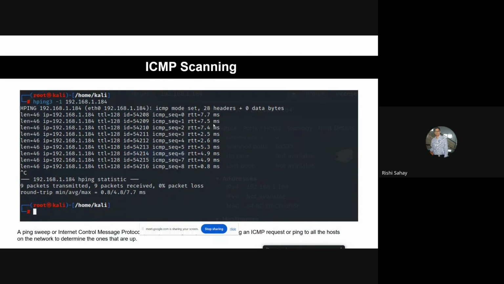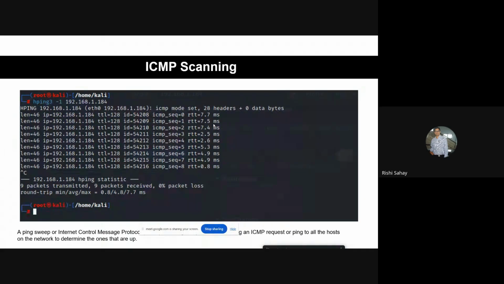So HPing 3 is installed by default in your Kali machine. But if it is not installed, it is very easy to install. Here, if you see, I just simulated this on my other Windows machine. This is a very simple ICMP traffic. I just simulated that and got the response.